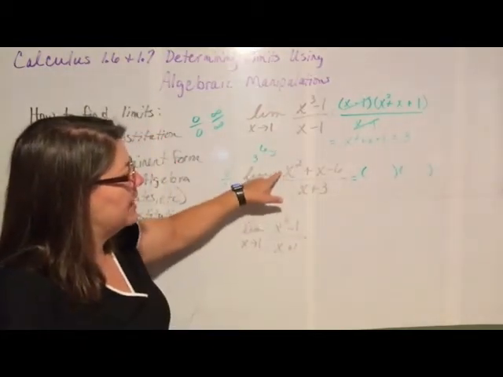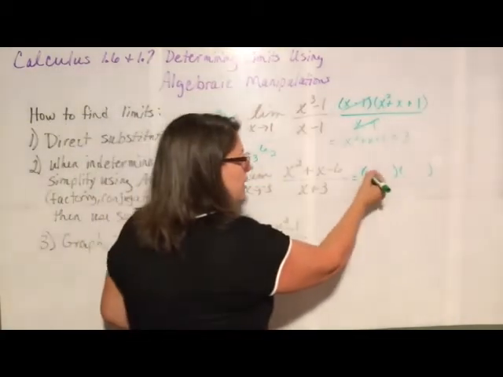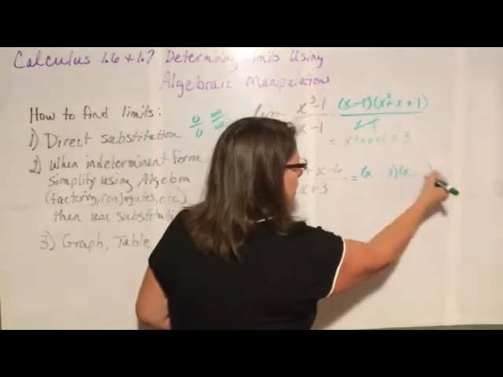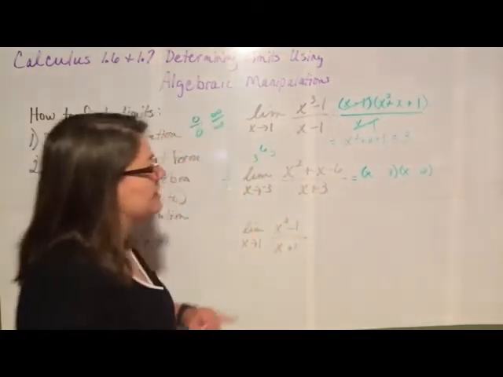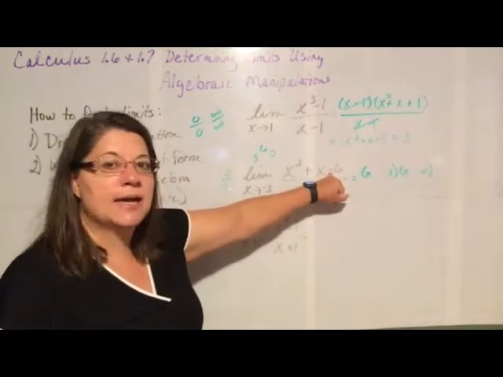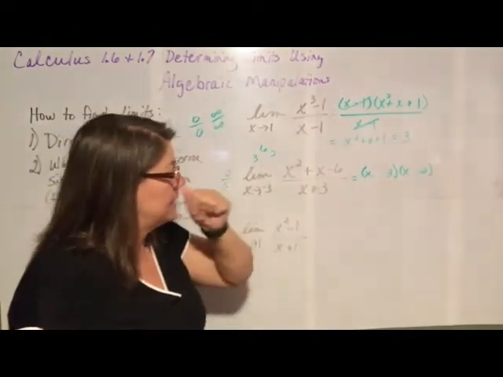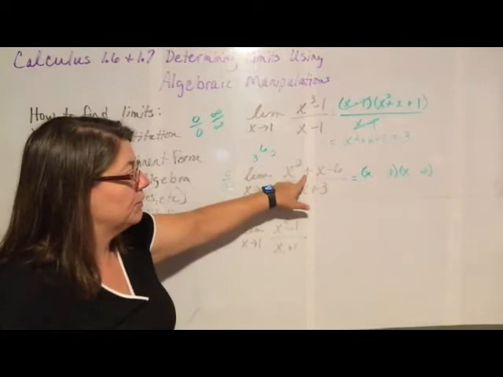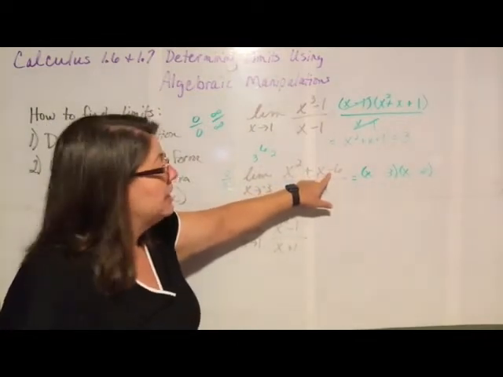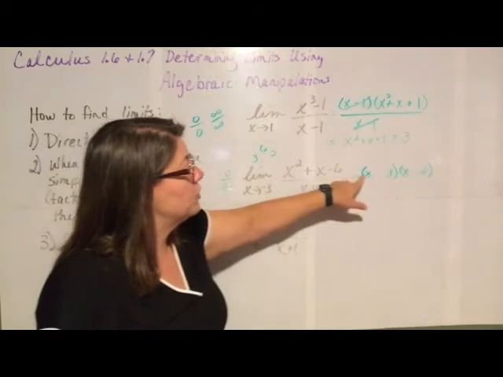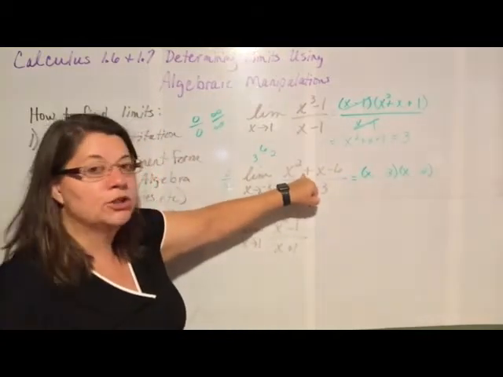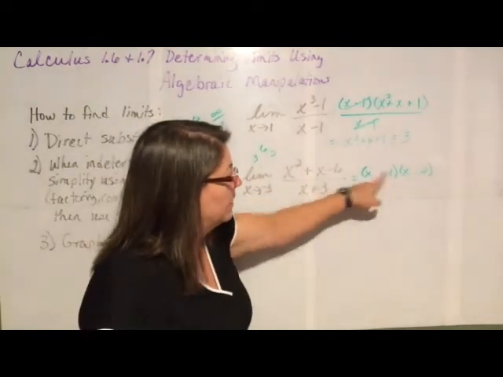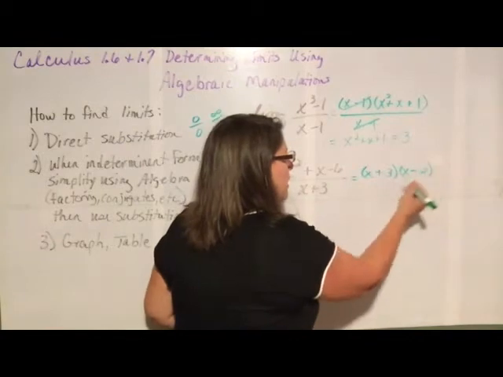Now, since this does not have a coefficient in front, it's real easy. I'm just going to put an x and an x. And then I need to use 3 and 2, 3 in one of them, 2 in the other one. And then my signs, if this is a minus, I know my signs here are going to be different. If this is a plus, these signs will be the same, and they will be the same as the middle term. But this is a minus, so they're going to be different. To determine which one's plus and which one's minus, I look at the middle term. I want the plus to go with the bigger number. Here, the plus goes with the 3. So I have a plus here, a minus here.